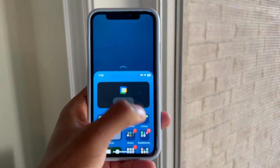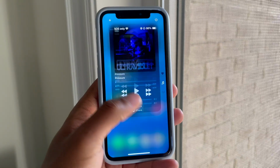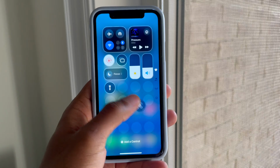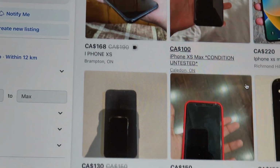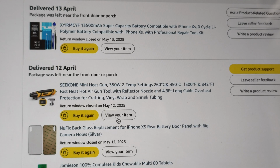Right now you can get an iPhone XS for very cheap on Facebook Marketplace, around $150 to $300, depending on whether you get the smaller version or the Max version and the storage capacity. So I decided to pick up an iPhone XS that has a weaker battery and a shattered back glass, thinking that I can fix it and replace the battery. So let's get into that experience and how that actually went.